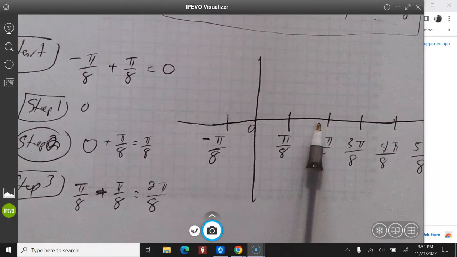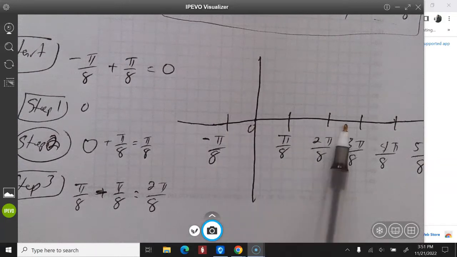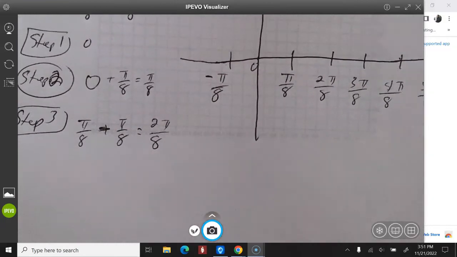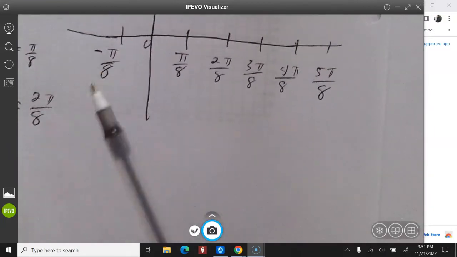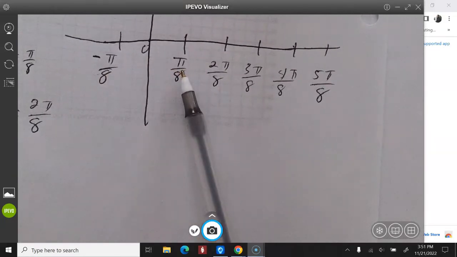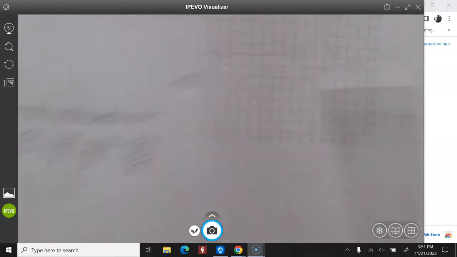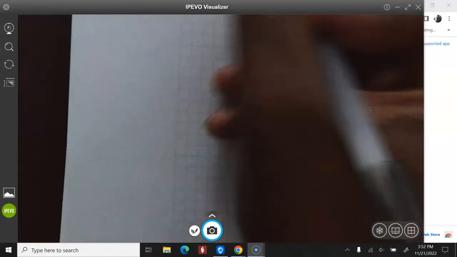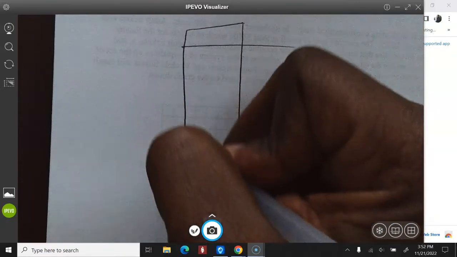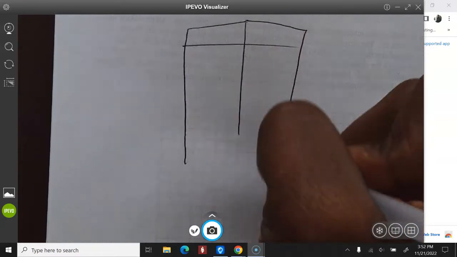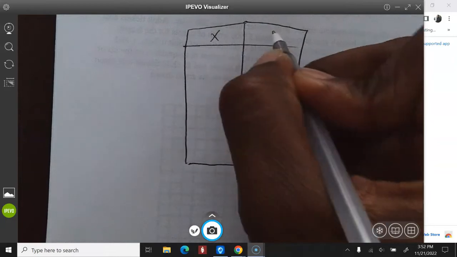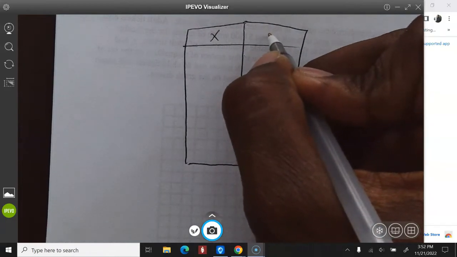But before I actually try to graph it, instead of just graphing it using the pattern I know for tangent, let's make a table. Let's use these increments to come up with a table. The steps were negative pi over 8, 0, pi over 8, 2 pi over 8, 3 pi over 8. So I'm going to make an XY table. After you get really good at it, at some point you can see what it's going to do without a table. But to understand it for right now, having a table is a good place to be. So this is X and this is Y.